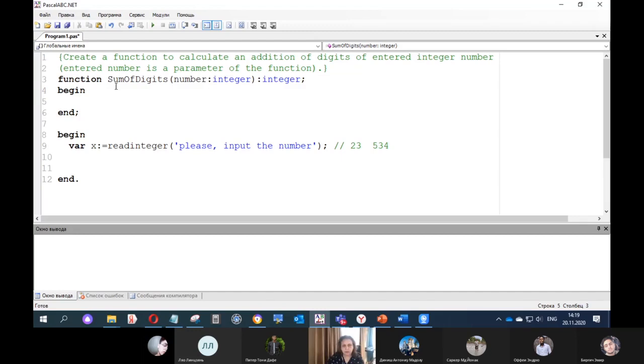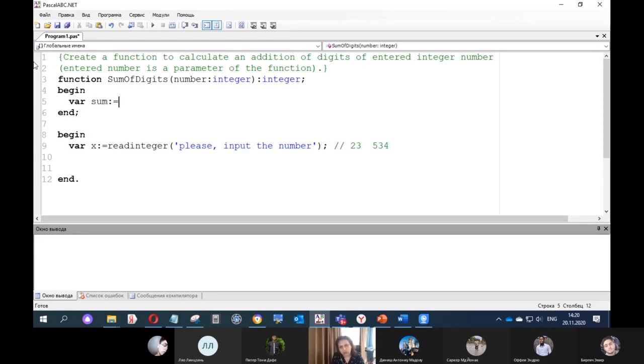I'm sorry. And here we know that we will calculate this sum. So we can define this sum variable. Let's do it. The sum variable means that we will store there the sum of our digits.